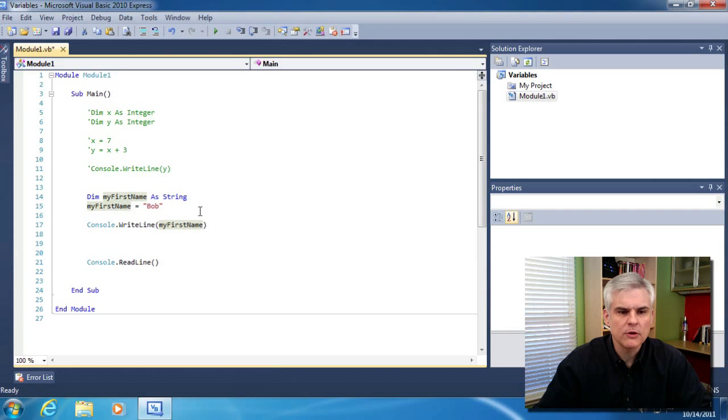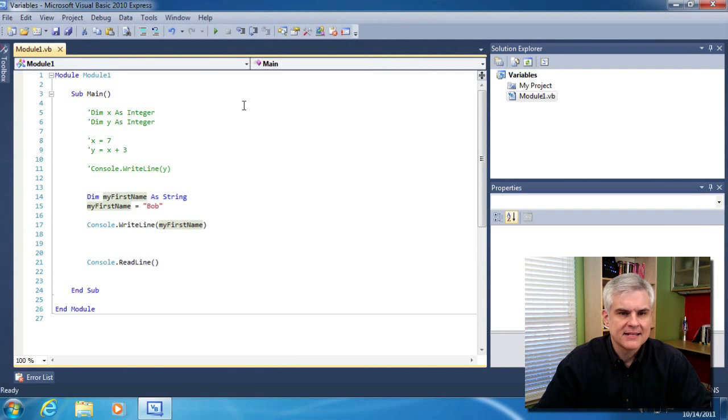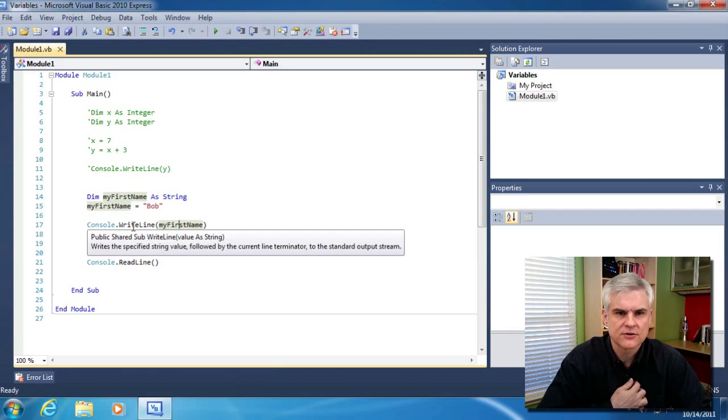For now, what we're going to do is just use integers and strings in our applications, but there's probably a dozen other data types that you'll eventually want to know, and we're going to add those in subsequent lessons. So now we're going to run the application, just to make sure that we get the result that we expect, and indeed we see the word Bob printed to screen. And at this point, our code example is just a glorified version of the hello world that we created in lesson number 2. The only difference is that we used a variable to hold the literal string. In this case, the literal string is Bob, not hello world. And then we use that variable in the console.WriteLine procedure or method.